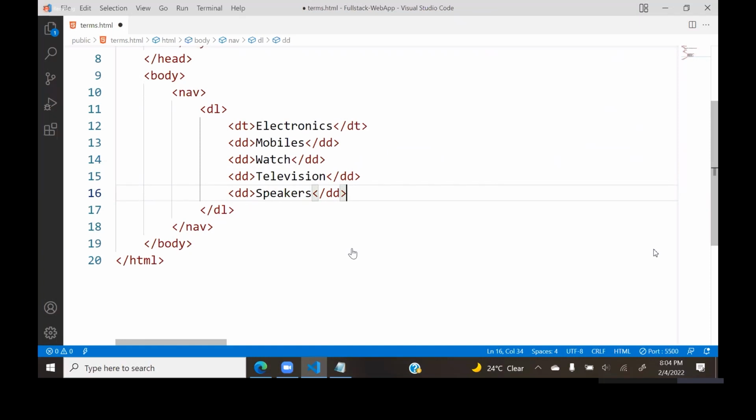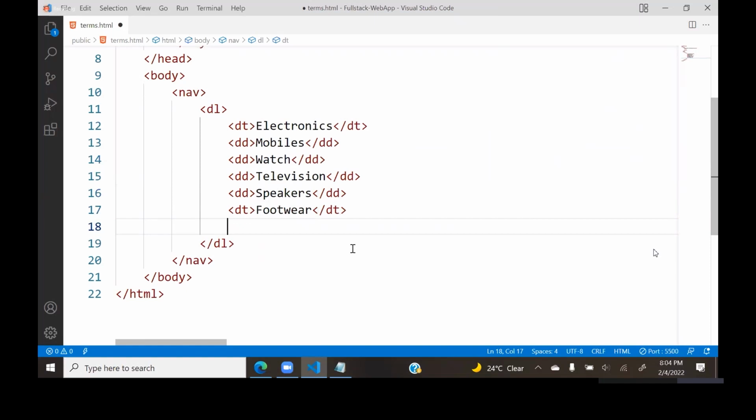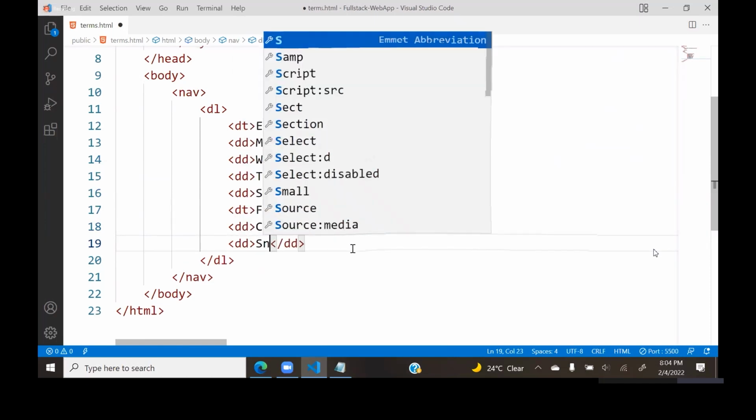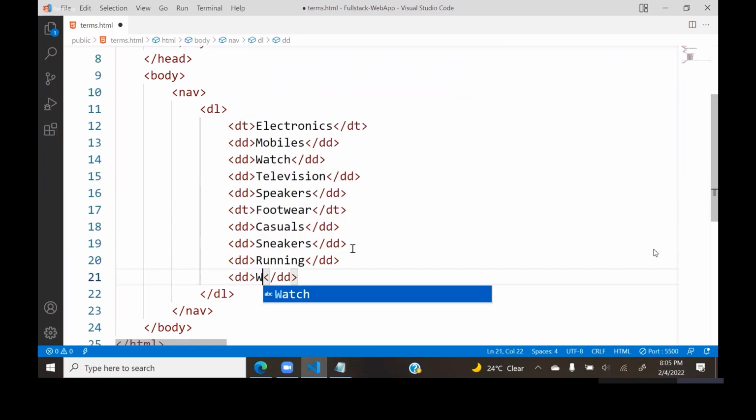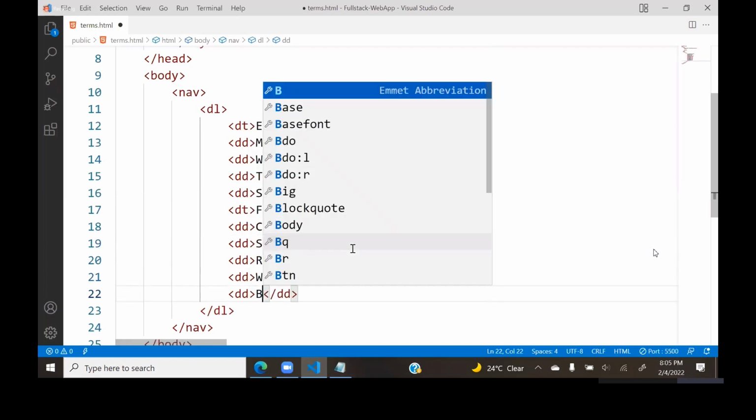Another data term I'm giving, some footwear. So here I defined some options like casuals and sneakers. And here we define some running, and walking like this. And we configured boots like this.